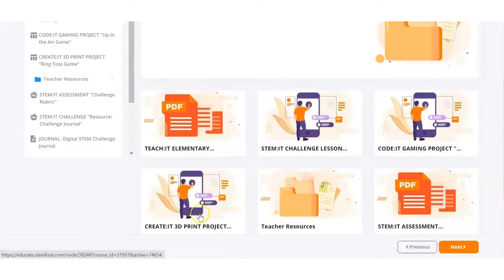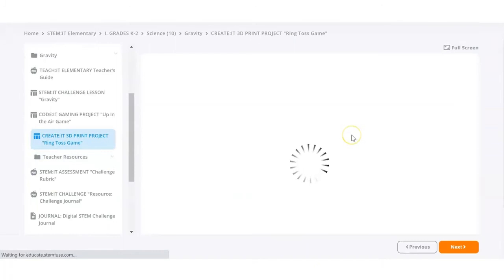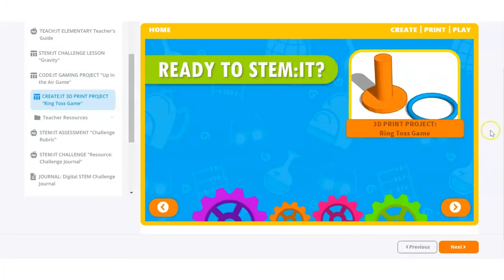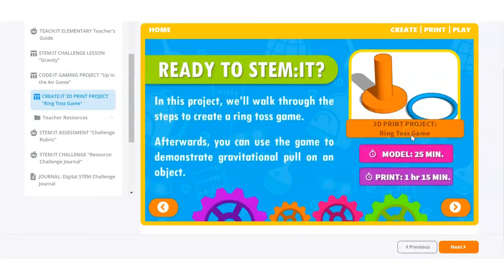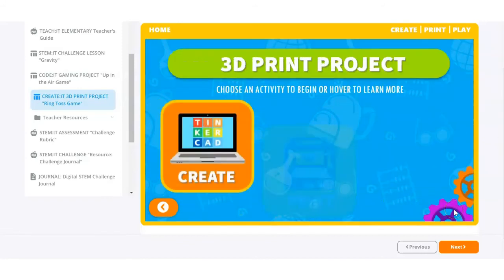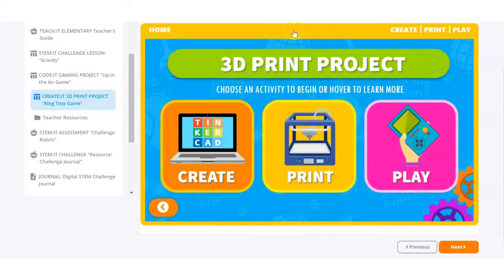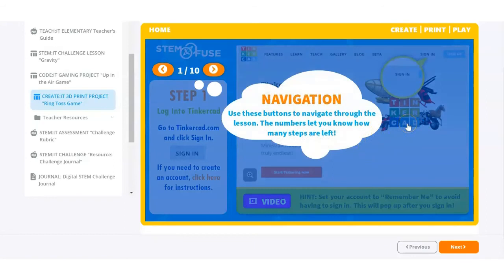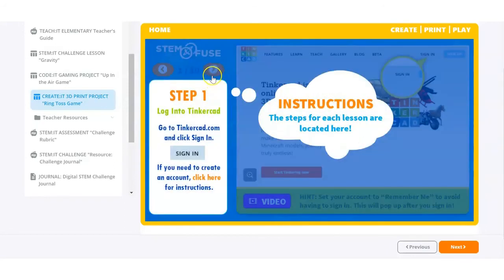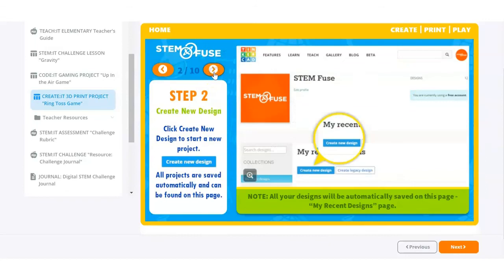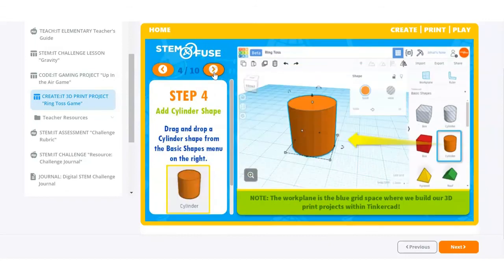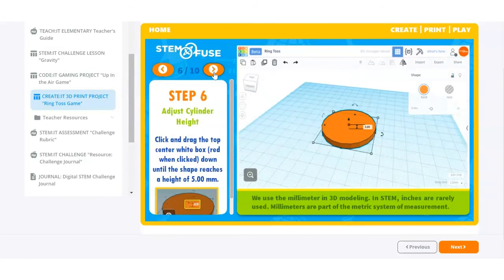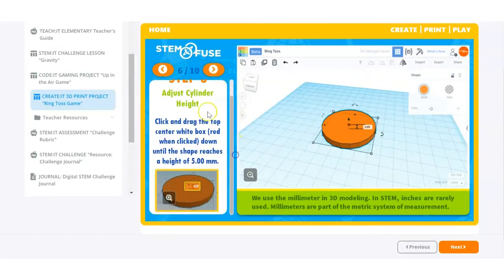And finally, you are going to have 3D print projects. The 3D print project is going to go along with the objective. Many teachers have told us that they have 3D printers but do not know how to come up with lessons that can be integrated into their core content. So the students are going to learn again step by step how to use Tinkercad. And then the curriculum is going to walk the students step by step again. So you as a teacher, if you don't have any background in 3D printing, that's okay. Our content and curriculum is going to walk them through.